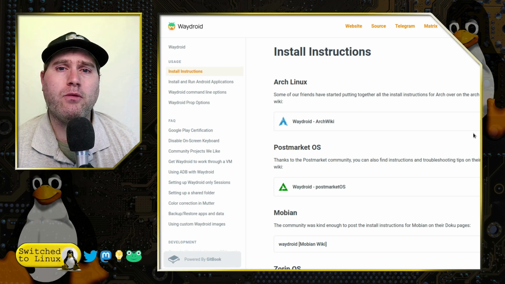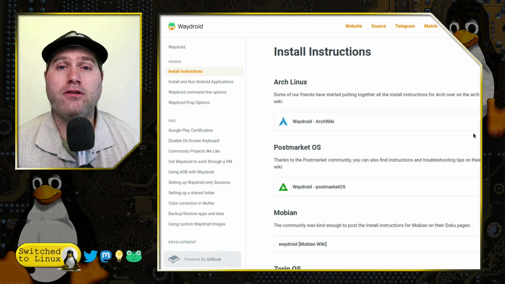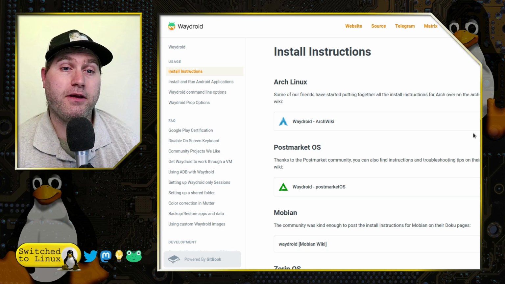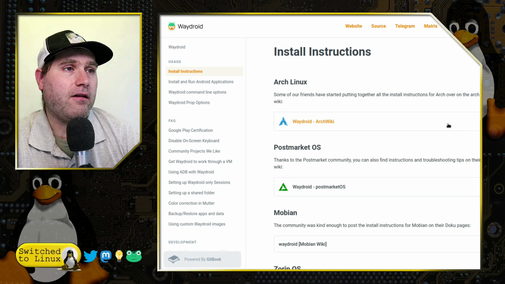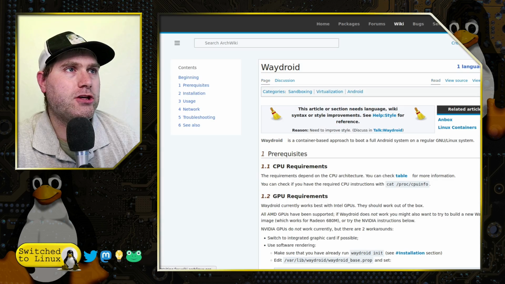Well, Fedora has been one of the leaders in Wayland for a long time, and I happen to have a Fedora download in my ISO folder, so I didn't have to download another distribution. Why not? So let's go with that. Of course, we have Arch users, so there's some Arch user information there.